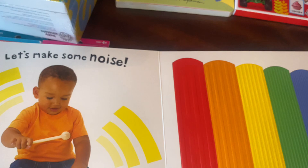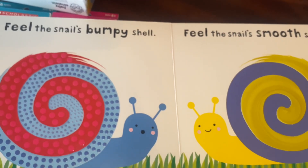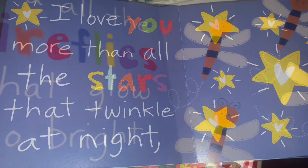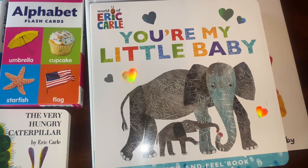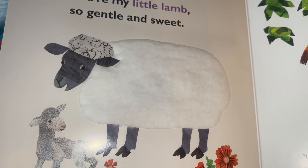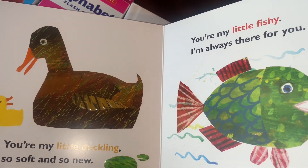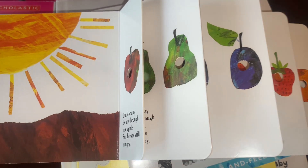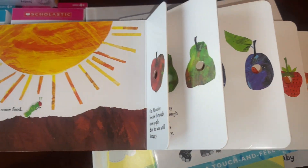This is a little bit of what the pages look like — it's very bright and has different textures for the kids to enjoy. This book, Lots of Love, is a very bright book. It was supposed to be Brown Bear, Brown Bear, What Do You See?, but that's what I got. Another book is You're My Little Baby — I've never seen this book before, but it's very cute with bright colors and different textures. And then my favorite, The Very Hungry Caterpillar. This book is definitely smaller than what I remember, but it's still cute.